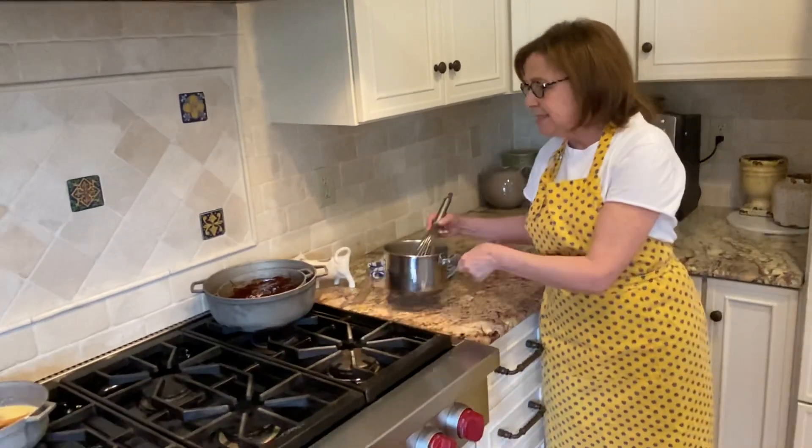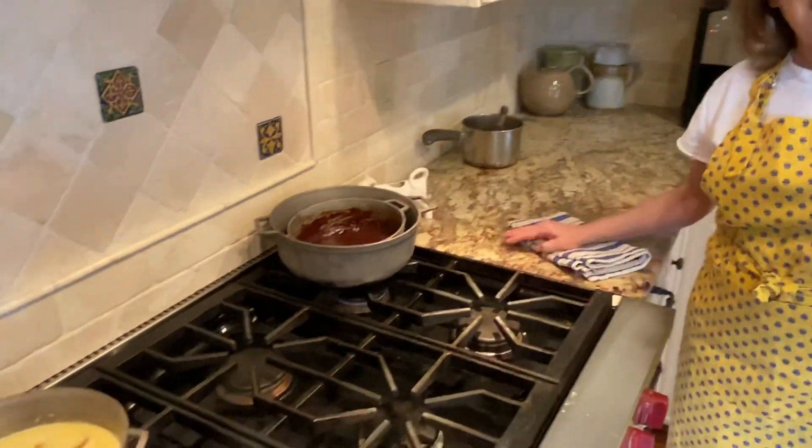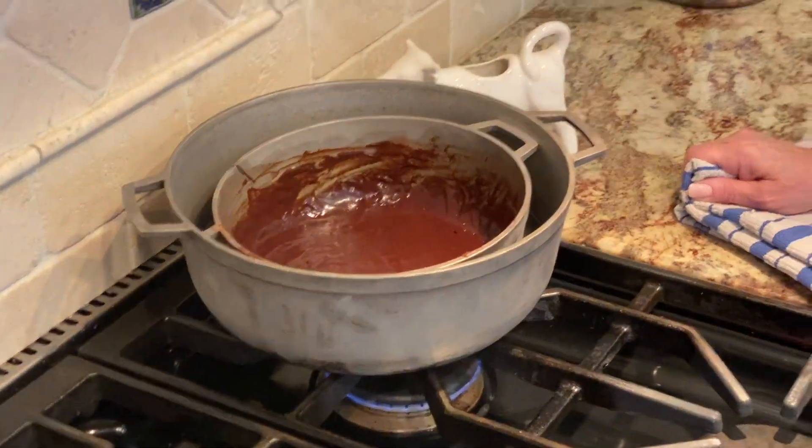We're going to put this in a double boiler. You don't need to purchase a fancy double boiler — this is just a pot inside a pot. The trick here is to be careful: fill your bottom pot about a third with water. You don't want water jumping into the chocolate mixture because it'll seize it up and chocolate gets hard that way. Just like with the custard, we're going to go low and slow. After I have everything in here I leave it alone — I don't sit and stir it. It doesn't need to be stirred. Wait until your chocolate chips completely melt, then go ahead and give it a stir or two. It'll be well incorporated at that point.